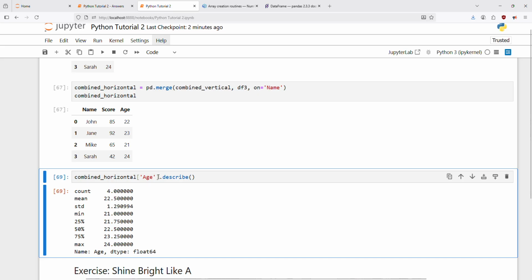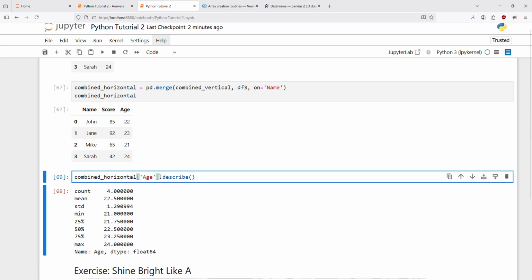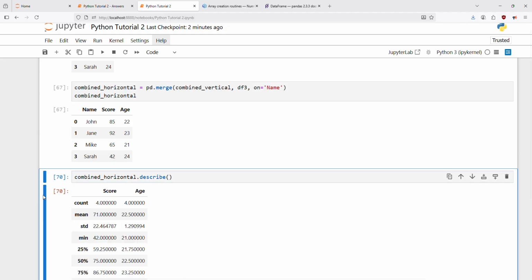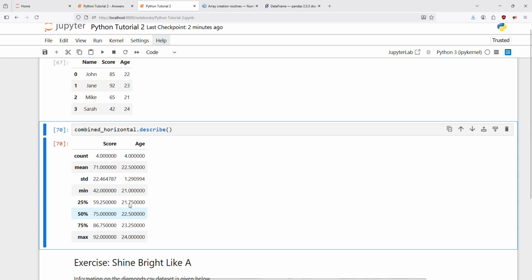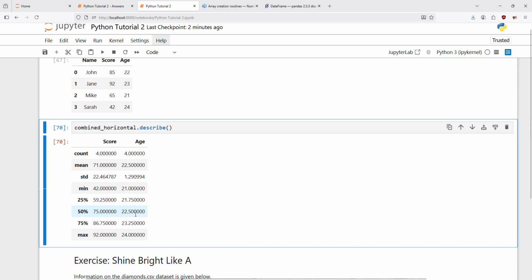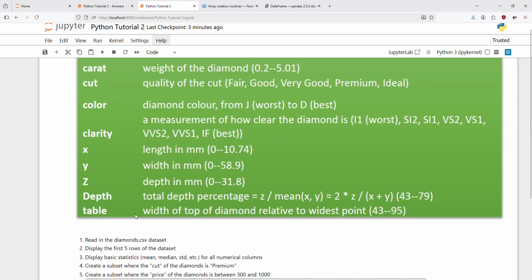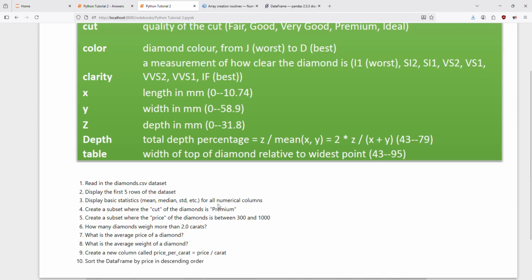And you can do this for the whole data frame, so it will do this for every column. So the mean score is 71, the max was 92, the minimum was 42. So display basic statistics for all numerical columns.